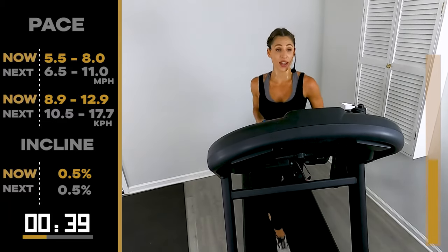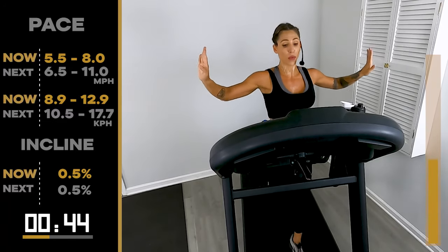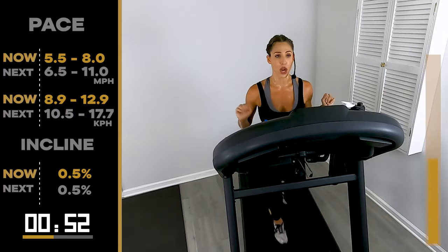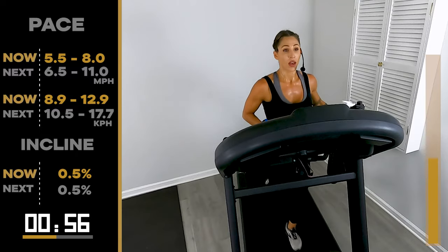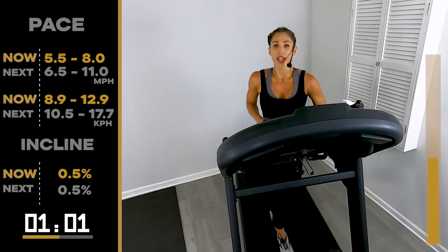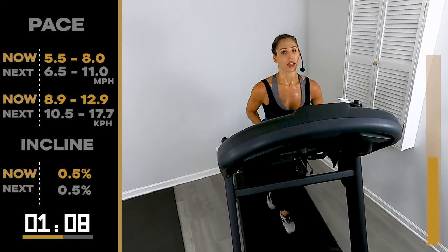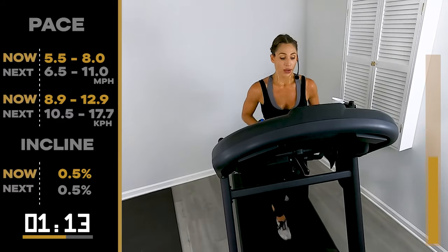You go straight ahead. You put your hater blinders on, because nothing is taking you away from what needs to be done here. We need to run. We need to go. We don't care that our breath is tight. Nope. We're tough. We're strong. And we do not quit. One more minute here and we pick up the pace again. Let's go, people. Come on. We are made for these moments right here. Right now.